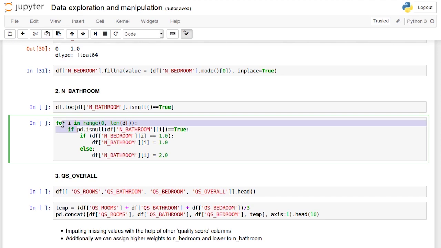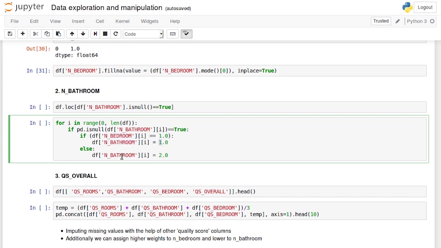And for this, I've written a for loop which goes from i to the length of the data frame, and it checks if the bathroom has a missing value or not. If isnull is true, in that case, it will impute the missing value. Otherwise, the loop will just go and check the next value. And if this is true, then it will check the number of bedrooms. If it is 1, the bathroom is imputed as 1.